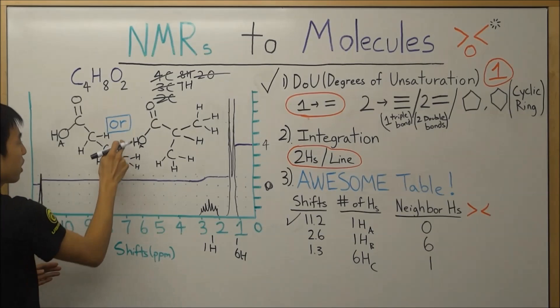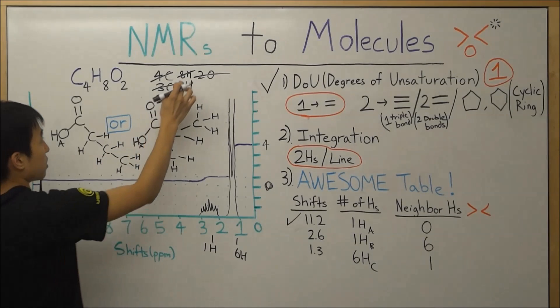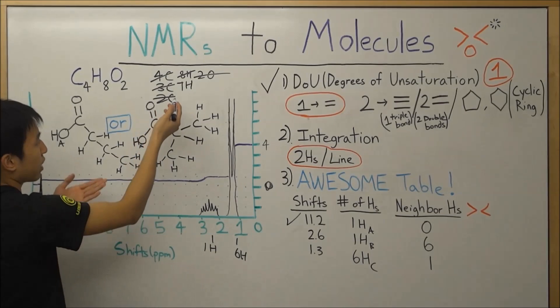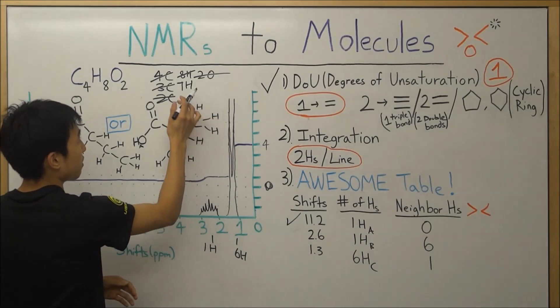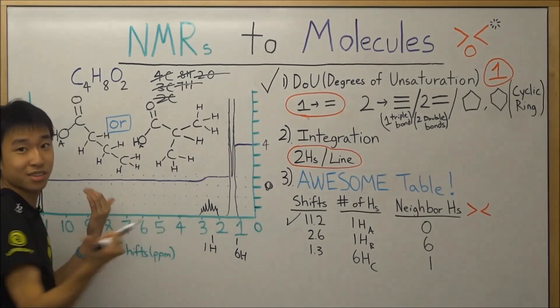And let's just make sure we fulfill all the hydrogens. One, two, three, four, five, six, seven, eight. So eight total hydrogens, or I guess the seven that are missing are all over here. And one, two, three, four, five, six, seven. The seven's missing is fulfilled, so we're done, basically.